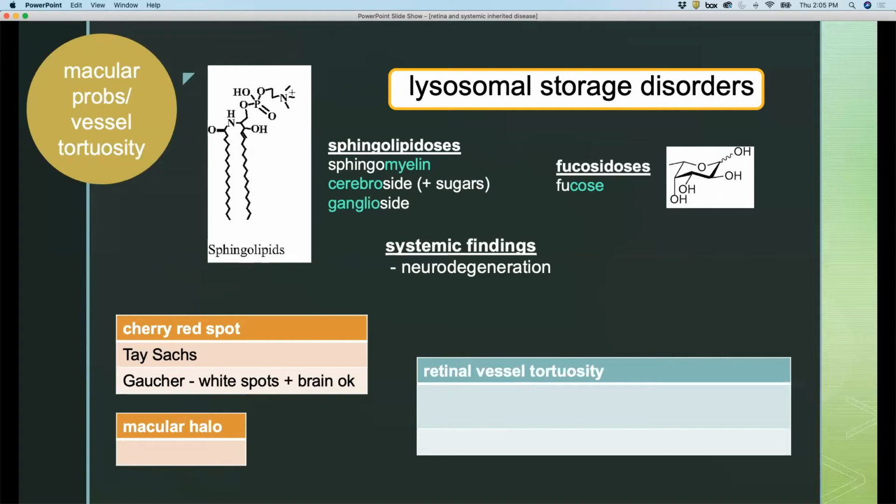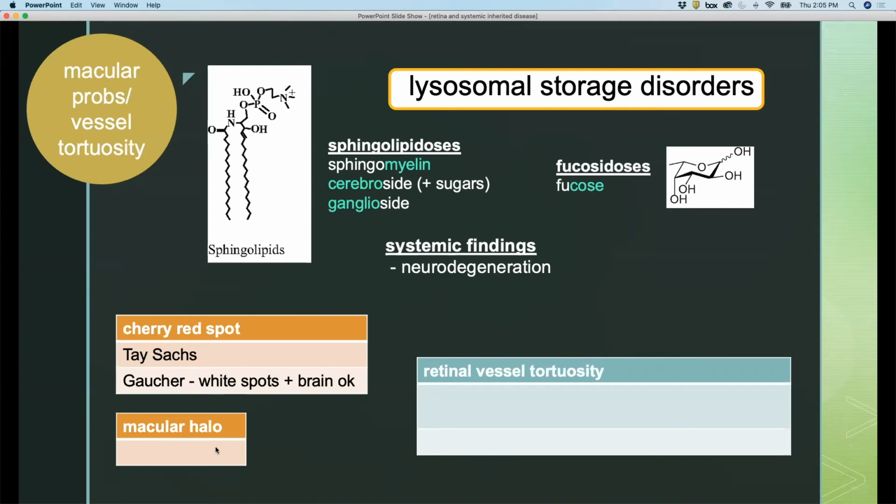Yep, excellent. Does that also cause a cherry red spot though sometimes? I have seen it written both ways. I don't know. I feel like the BCSE, when I looked at it, said the macular halo. And I guess I could see those two things being kind of similar, some sort of reddish, and then surrounded by whitish in the macula. But anyway, given that BCSE split them up like this, that's the way I did it.